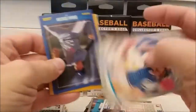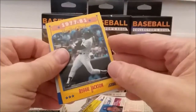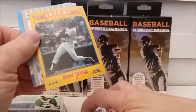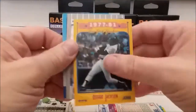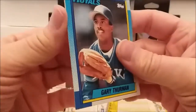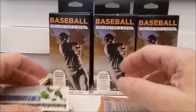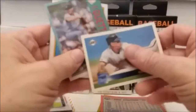Oh my goodness. Charlie O'Brien. Brian Holton. Oh, what do we have here? The Reggie Jackson, whatever you call this one. Salute to Reggie Jackson from Score, 1988, I believe. Every time I move my arm. All right. Greg Minton again. Gary Thurman. Getting some interesting cards. I ain't really that big of a deal. Dave Anderson. Interesting pose there, just standing there looking mean, looking like he's gonna yell at the umpire or something.